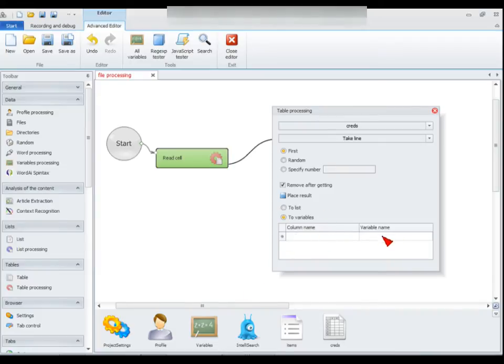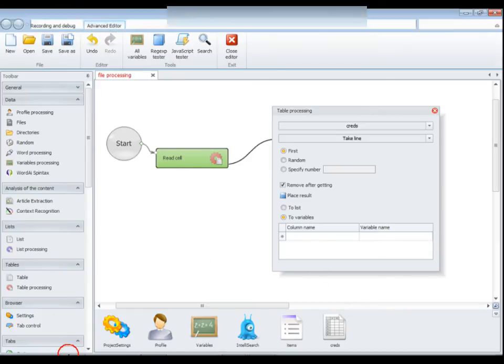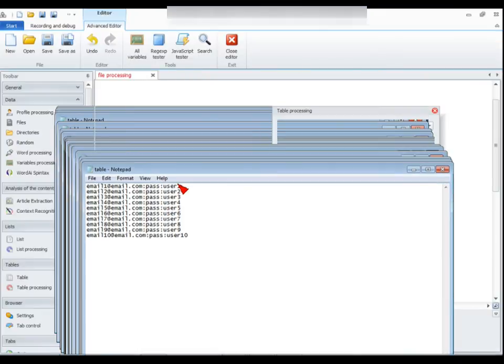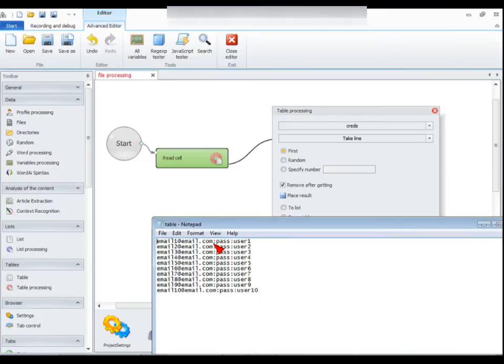Now with this you can create more than one variable. If I open up the file quickly and show you, table, minimize. Right, as you can probably see here, I've got my email, colon, pass, colon, user 1.